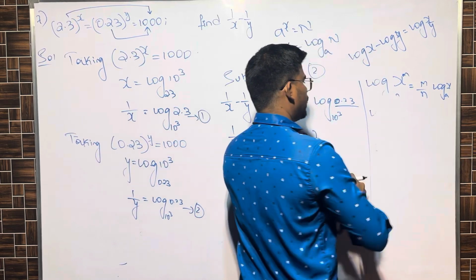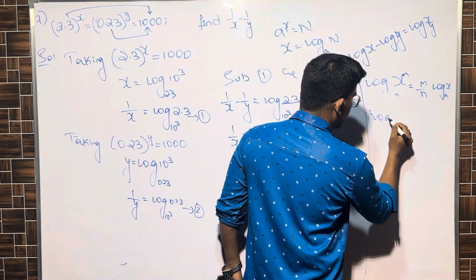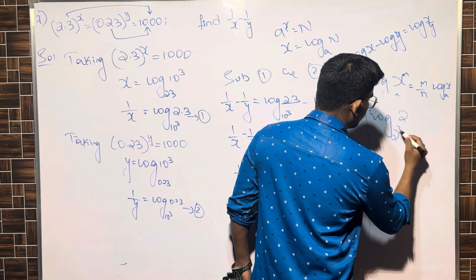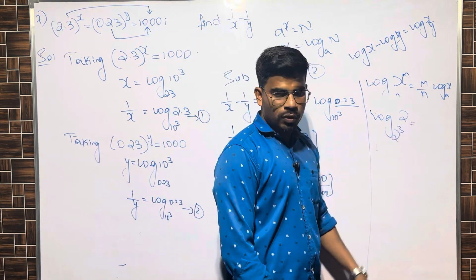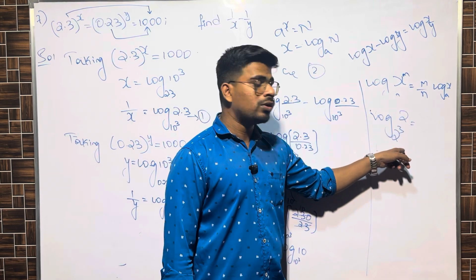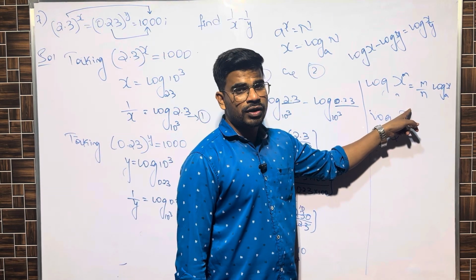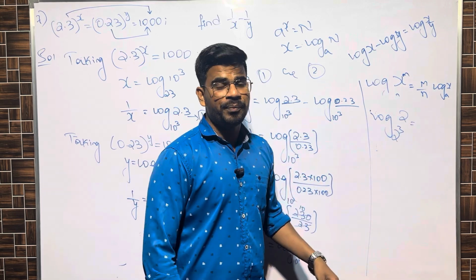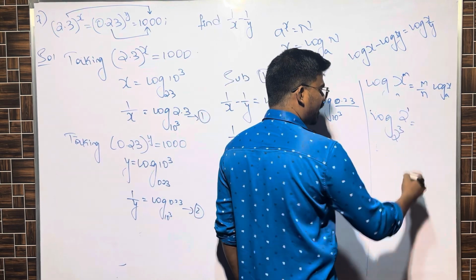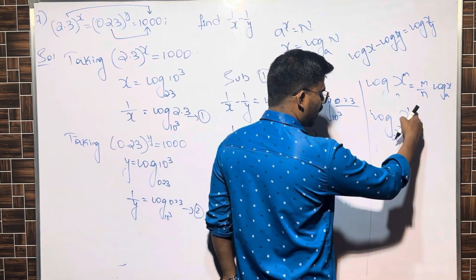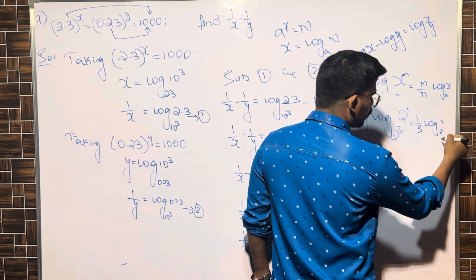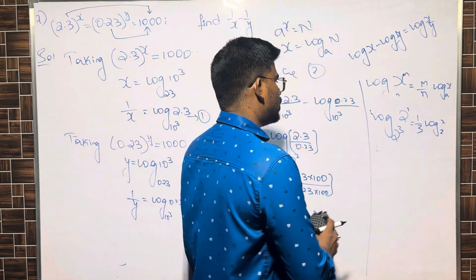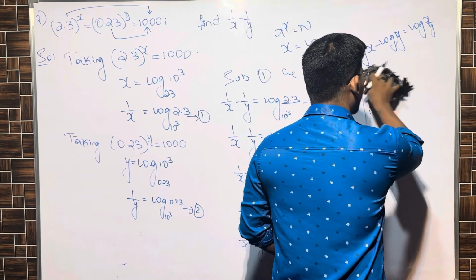One more thing. Now, here log 2 to the base 2 cube. What should we do now? We should have powers on both the terms, no? We should have a power here also and here also. But we do not have any power here. So if there is nothing, can't we take 1? Yes, so I am taking 1 over there. So it will become 1 by 3 log 2 to the base 2. Log 2 to the base 2 value is 1, you already know that. So this way we have to solve this question.